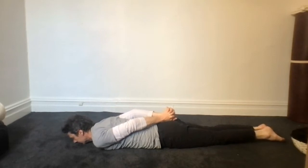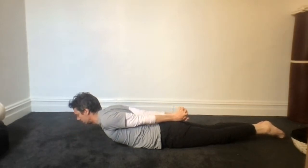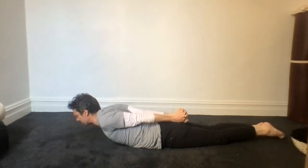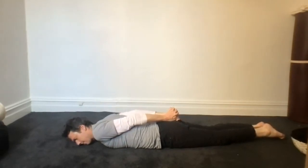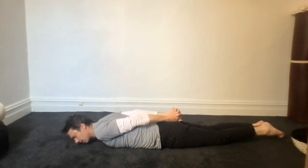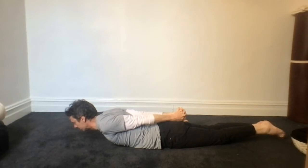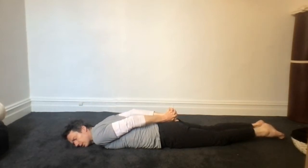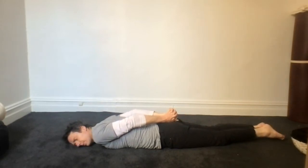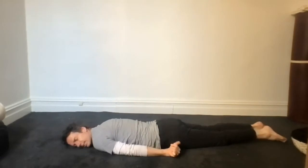Take a breath in. As you sigh out, lift up and draw the shoulders in. Inhale back down. Exhale, lifting up. Find a rhythm with your own breath. Can you draw the hands further away from the tailbone? Draw the shoulders closer together. One more time. And we'll bring everything heavy. Take a little rest.